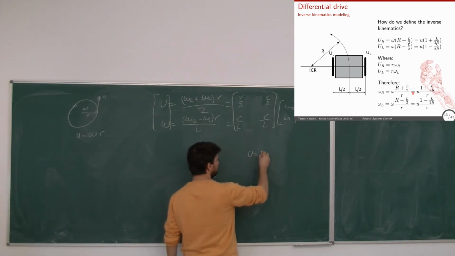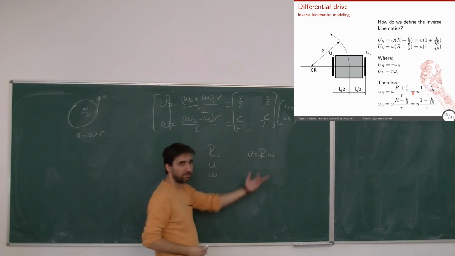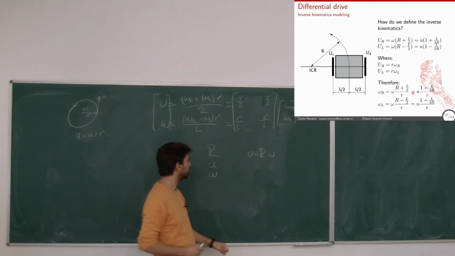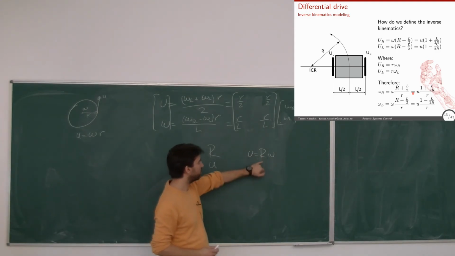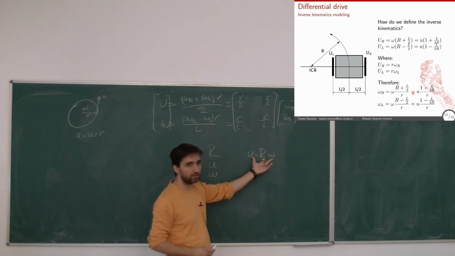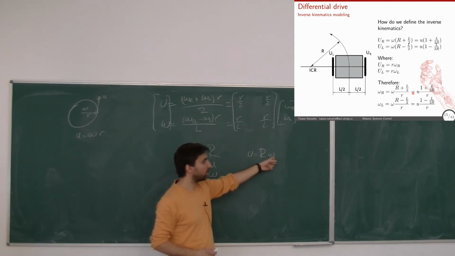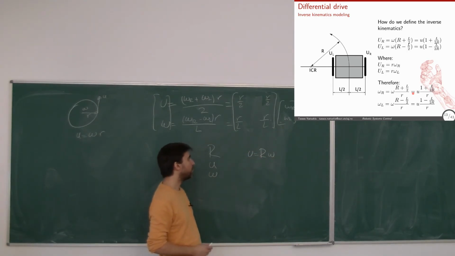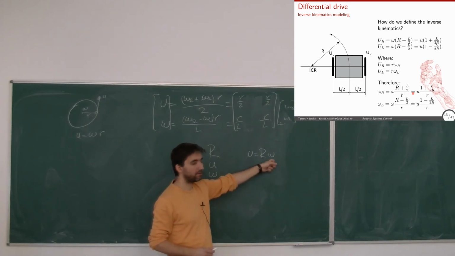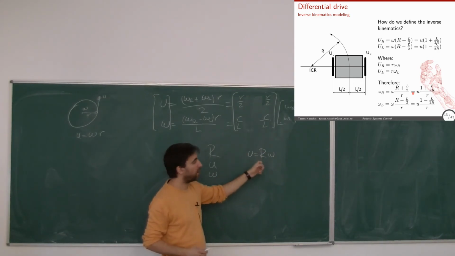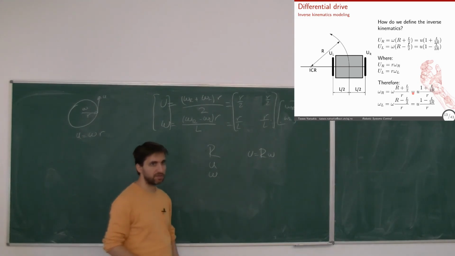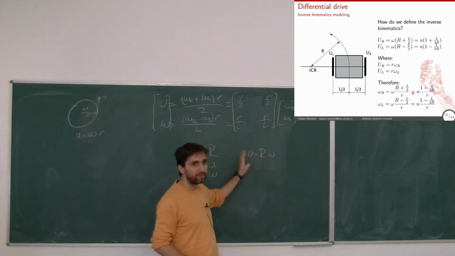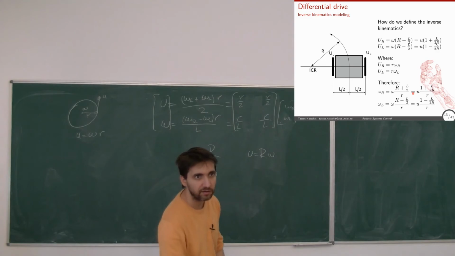Because these three things are related to this equation. Okay, so the moment I fix two, the third one is also fixed. Right? If I have just this one, then I can choose these two. But if I choose linear or angular velocity, then I have defined the other. Equally, I would say I want to play with the linear and the angular velocity, and then my instantaneous center of rotation would be specified automatically. So I can choose any two of them, and the third one will be defined. Yes?